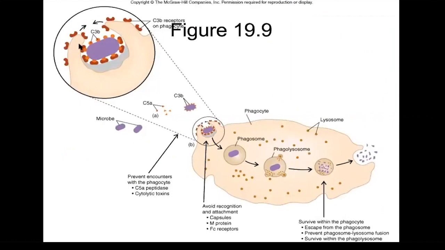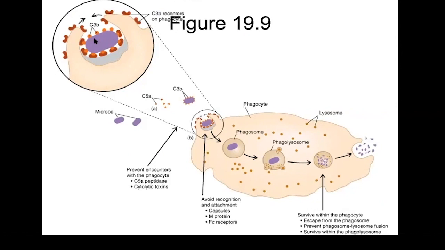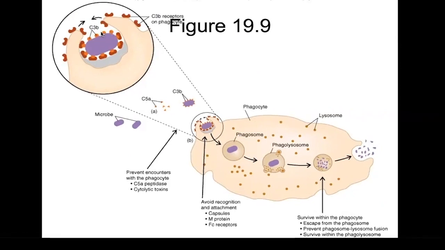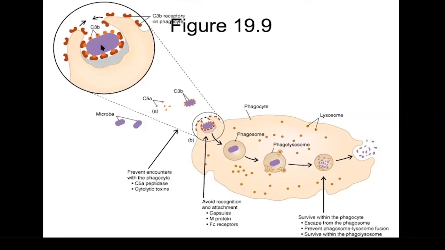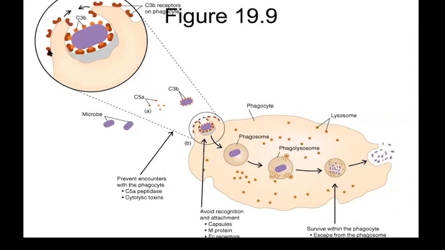This is a good illustration, just going over phagocytosis again. Here's my pathogen. See if you can remember what these molecules located on the membranes of the pathogens are. These are your PAMPs. If this was a damaged cell that belongs to you or a cancer cell, they would be DAMPs, damage-associated molecular patterns. Can you name these located on the phagocyte? These are the PRRs, or the pattern recognition receptors. So this first step is adherence, where the PRRs bind with the PAMPs, and that stimulates the formation of the pseudopodia and phagocytosis.